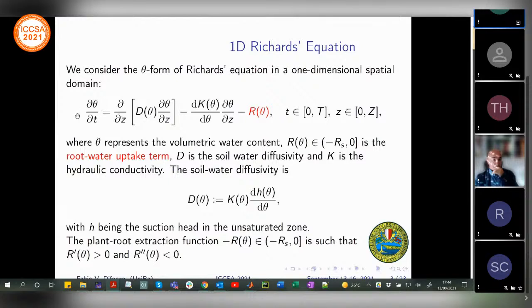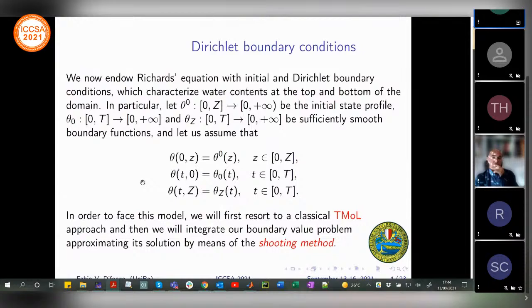Again, we are dealing with a parabolic differential equation with a forcing term. Which kind of conditions do we put on this equation? So, as very common when you deal with a parabolic PDE, we handle this equation by Dirichlet boundary conditions. So we are giving an initial condition at time t equals 0, theta 0 here. We give a top condition, theta sub 0, at level z equals 0, and a bottom condition, theta sub capital Z at the bottom. Of course, these are real measurement conditions. They come from measurements on the soil. And these are the usual conditions, Dirichlet boundary conditions, very useful in this context for solving Richards equation.